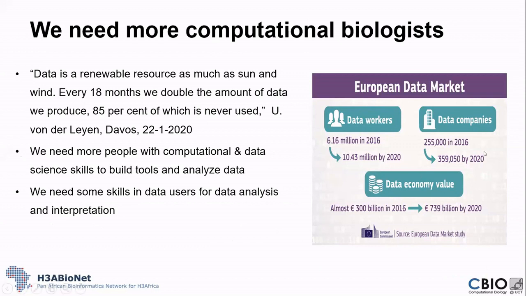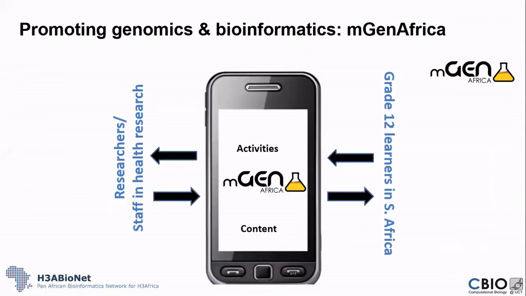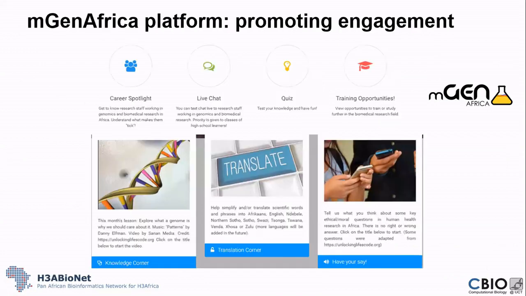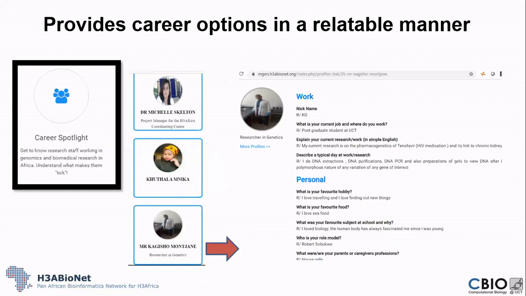This is just showing the European data market is billions of dollars at the moment in terms of staff and all the other aspects of data. One way we've been promoting this is we've got this MGen Africa app, which is a mobile phone app and a tool for grade 12 learners. There are various different parts to this, career, live chats and things.